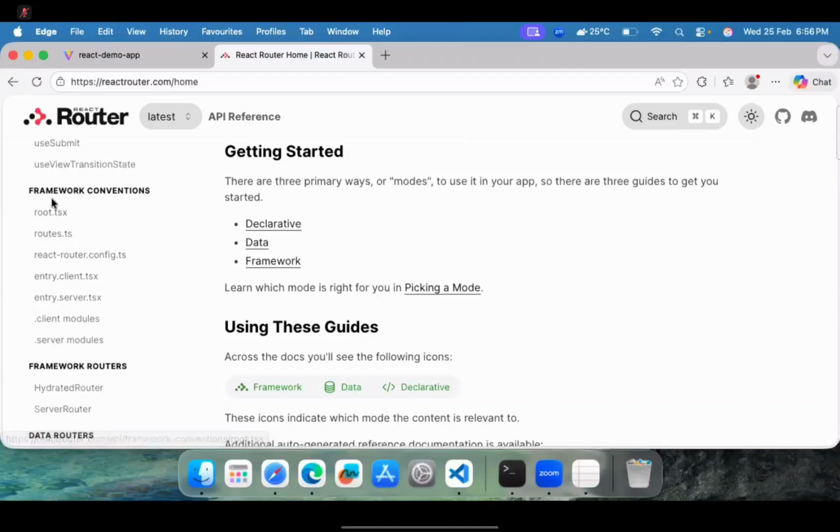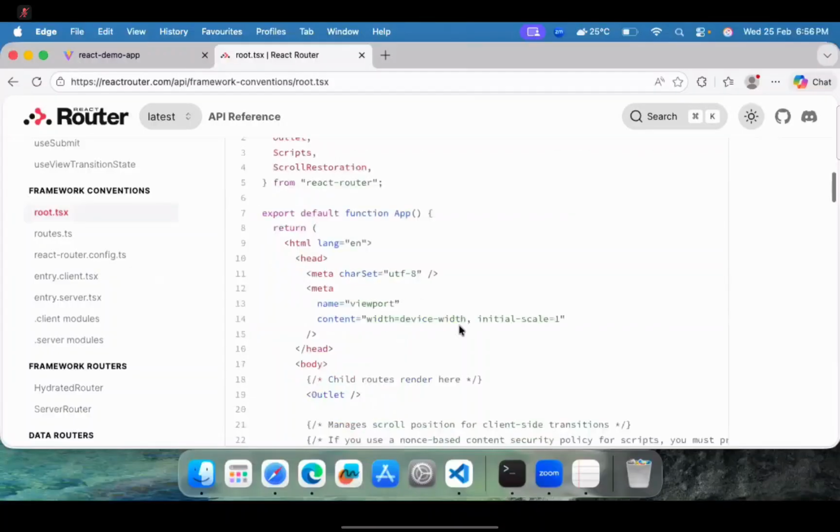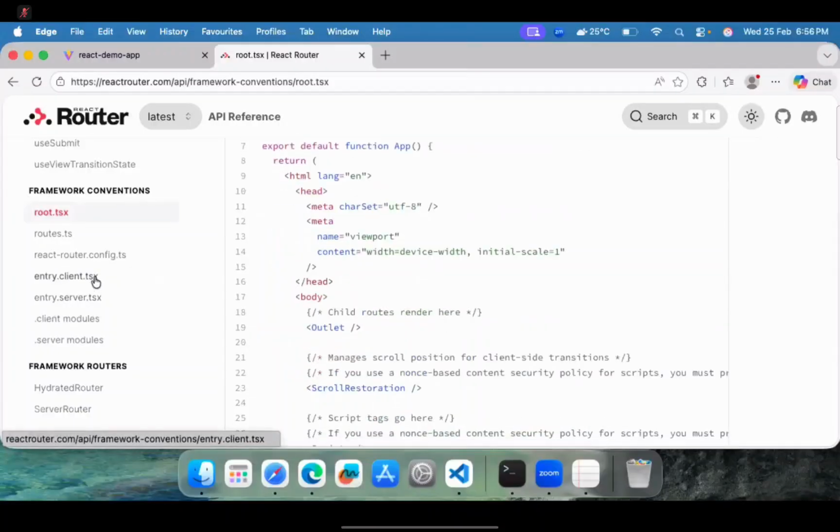TSX is there, right? Routes, we need to check if there are any changes in that.